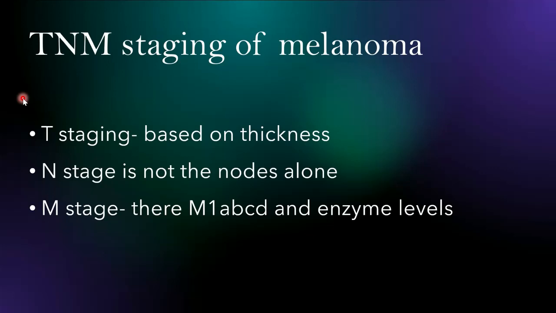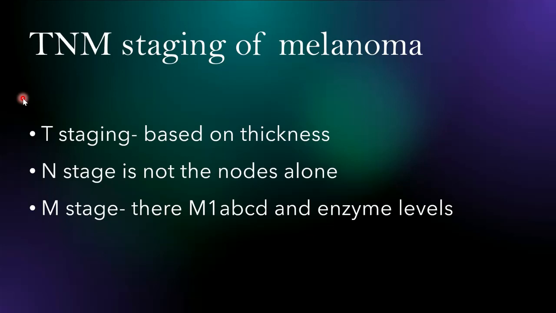TNM staging of melanoma. TNM staging is special for melanoma because T staging is based on the thickness, not on the size measured by tape. It is not a clinical assessment by tape, it is a pathological assessment. T staging is by the Breslow's thickness. N stage is not the nodes alone. There are other forms of regional spread of melanoma. M stage is not by metastasis alone.